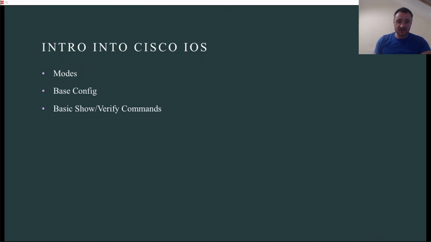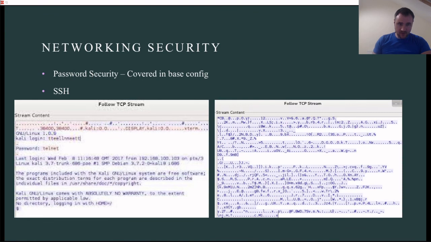We've spoken about the modes, the base config and verifying commands. We've gone through loads of show commands. We've spoken about employment of Telnet versus SSH, and on the left you can see a Telnet session which shows the password in a Wireshark capture, and on the right you can see the encryption of the SSH and the RSA keys that it exchanges. The only thing you do see with SSH is that the first line of the capture will say what version of SSH it is. That's the only weakness really that it's got, because it may say SSH version 1.99, which is open to exploitation. But we can see on the left, Telnet is open there and really quite bad.